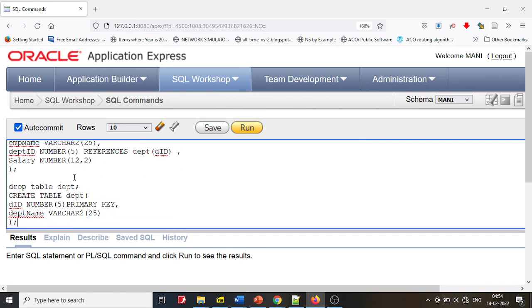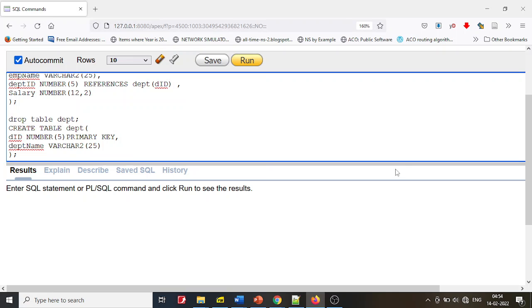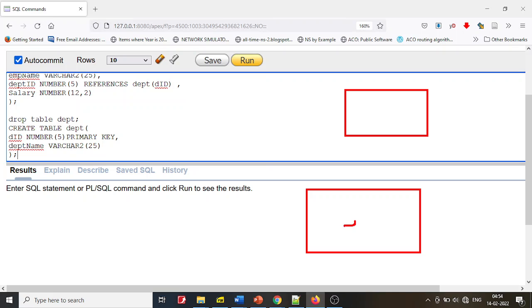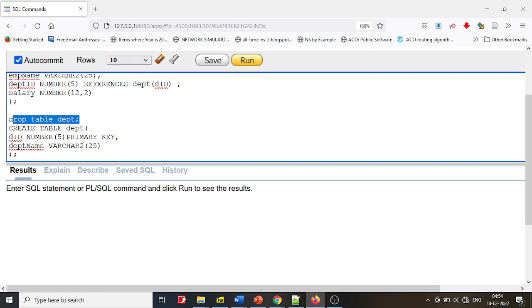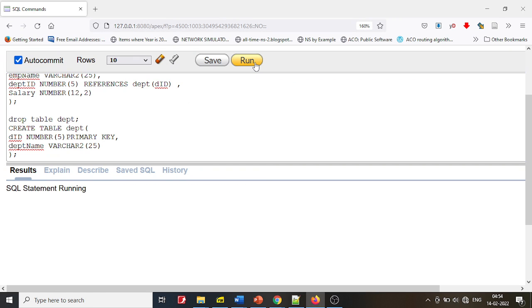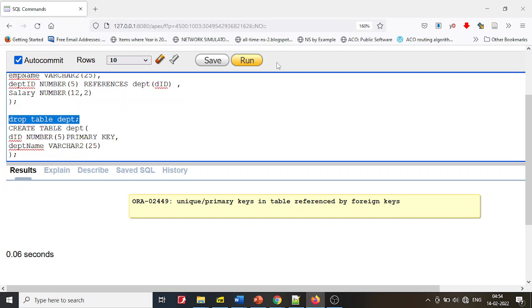Now look at here, I try to drop this table. Remember, the department table is being referenced by the employee table. So you have this employee table here, which is now referring; there is no data. You notice that I have not added any data, but still it is getting referenced. Whatever value you are adding here is being referenced in the employee table. Now can I just drop the department table? When I try to drop this table, it just says no, you have some reference. This table is being referenced. Now you cannot drop this table.